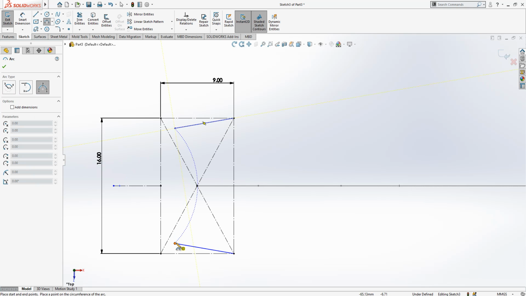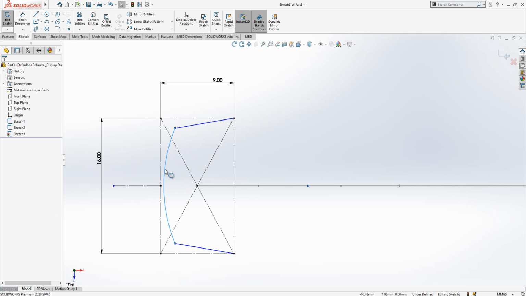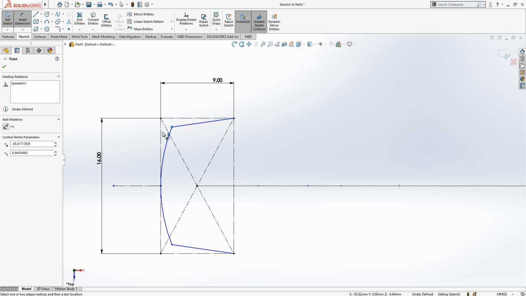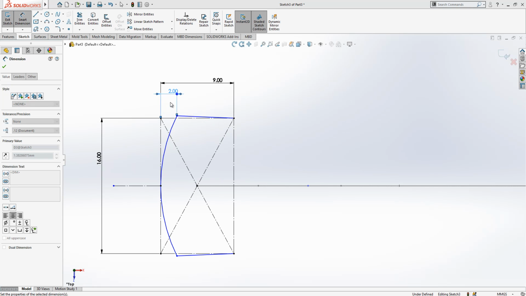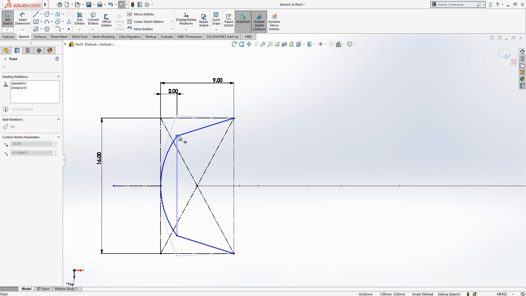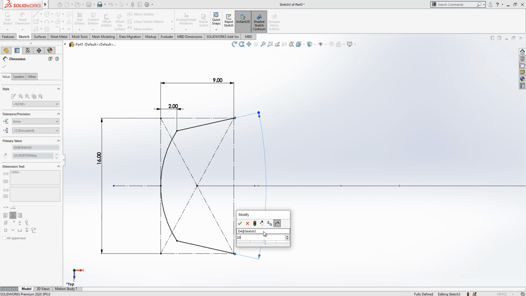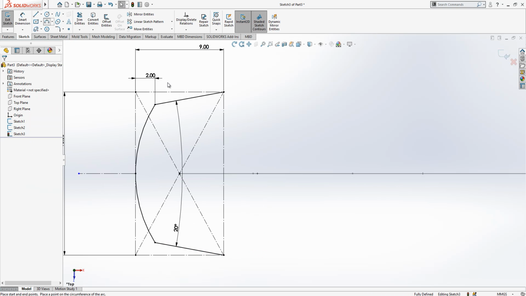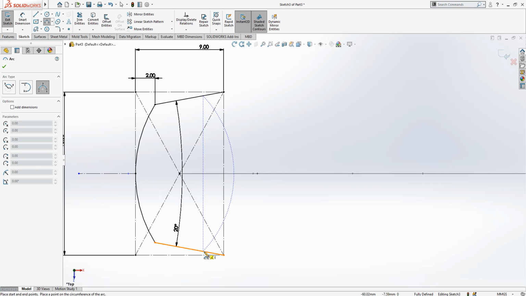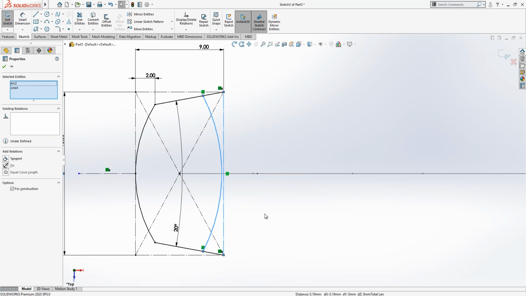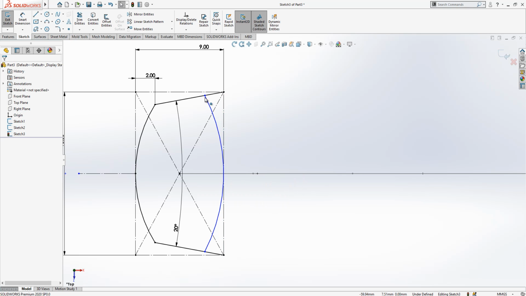So combine this point again, Control is pressed, line is selected, and arc selected, tangent. Now the value here is 2. Yes. And we need an angle, 20. So here, one more arc. Here I select 2 objects. You can just select both of them and make tangent as well here.